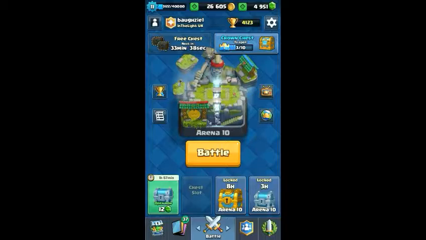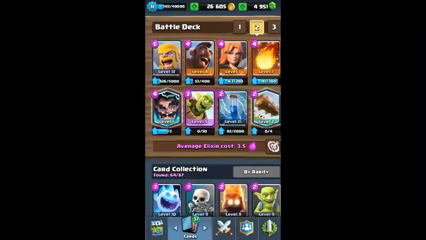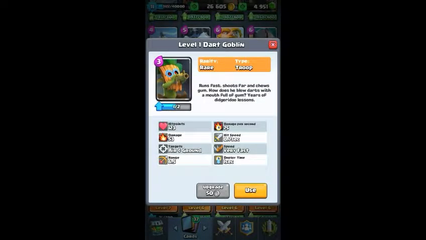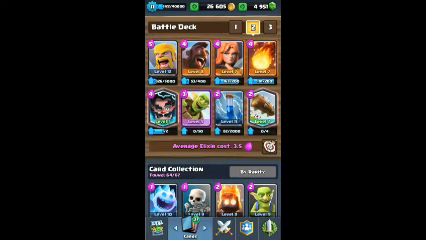It's a day since the Dark Goblin got released, which is a rare, and I unfortunately only got the card today, so I can't upgrade it, because I'm working on my Fireball, which is nearly level 8. And then I'm going to work on my Valkyrie. And then I'm going to get my Zap up to level 12.